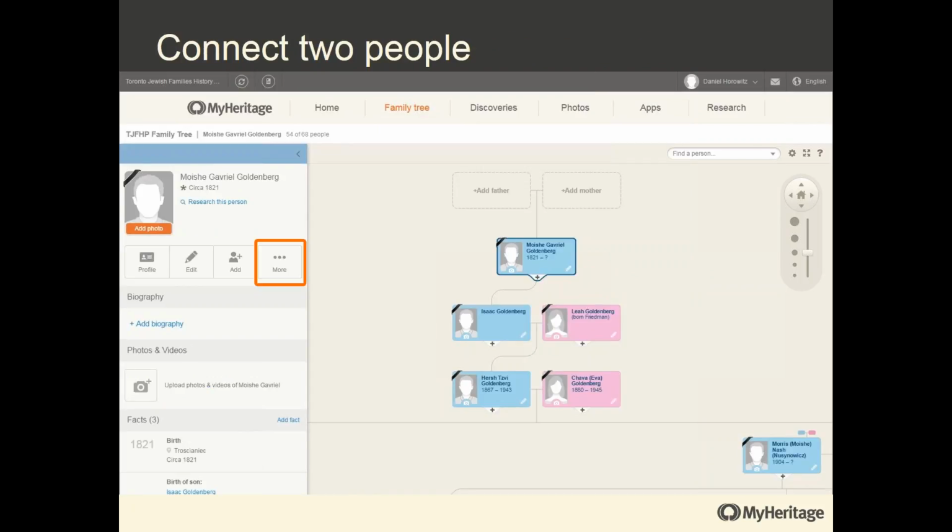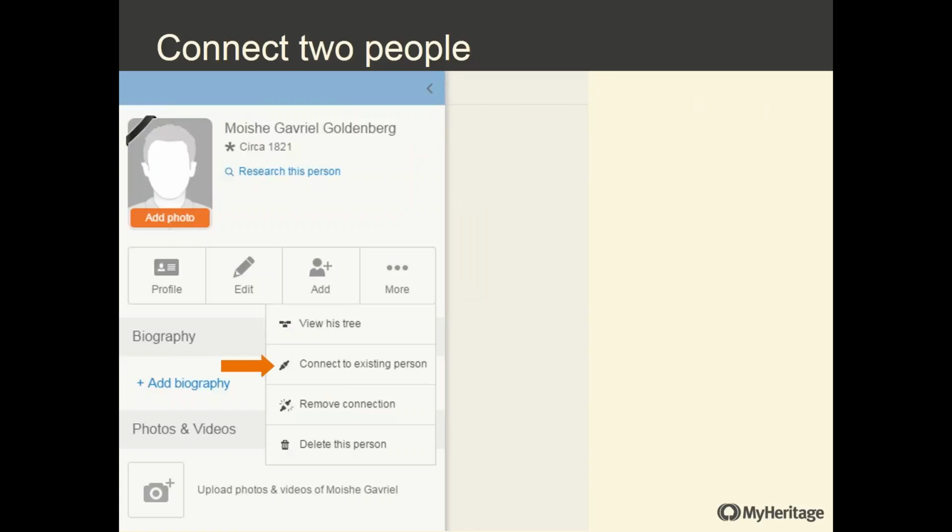Now, what if you find somebody in your scroll that is already in the family tree and it was entered, for example, as the son of somebody or the daughter of a family, but now she or he married somebody else that is already in the tree? Well, very simple. You will go to the left panel once you are in the right person, very similar to what we just did with the disconnect, but in this case, I'm going to add a connection.